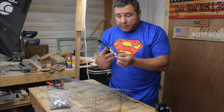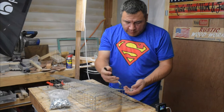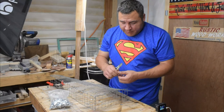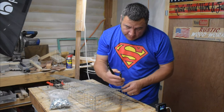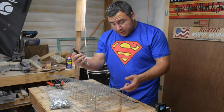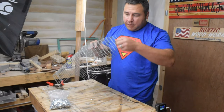This is the first time ever using these clips so I think they're pretty cool. I like trying things out that I've never tried before and I like building things. Once I saw the clips and what they're for, I told Steph I've got to get some of those. She was like, yeah, you'll be out there building all kinds of stuff. Well, I never had anything to build until after we lost the birds, and then I was like, yeah, I've got something I can build or try to build.